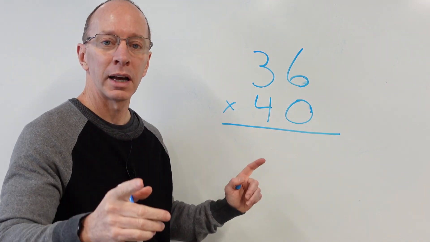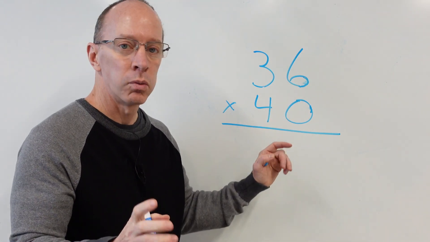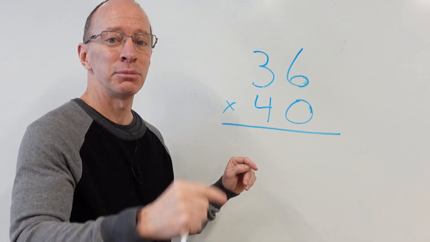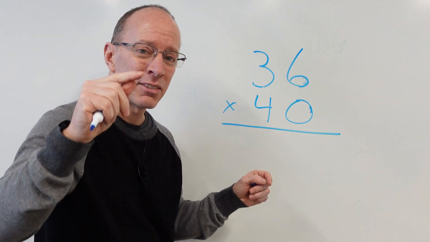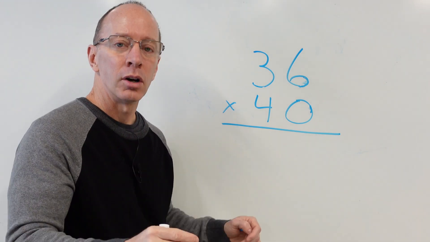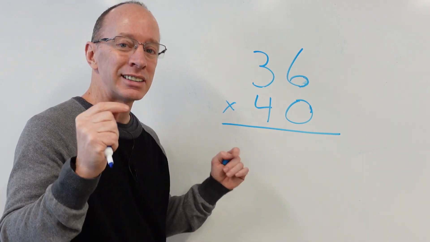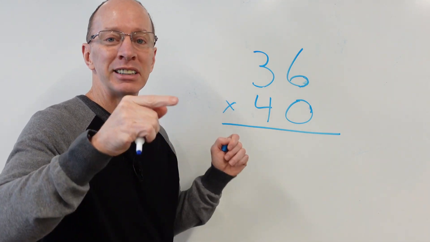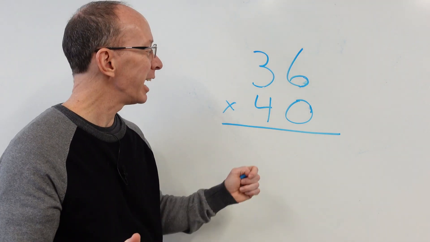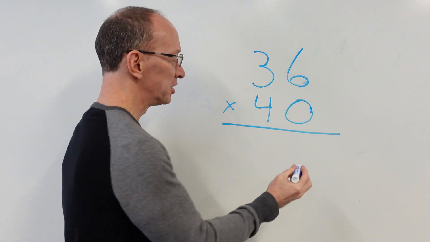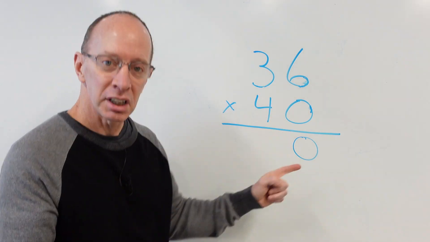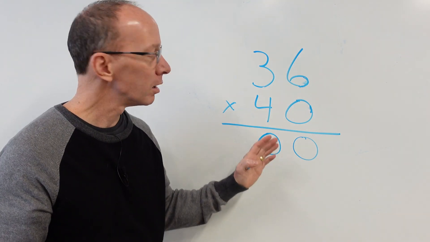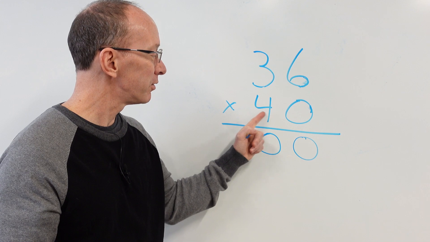All right. First of all, multiply the ones. Zero times six is, whoa. All right. Don't get worried. It's just a zero. Anything times zero is zero. What is four times zero? Zero. What is six times zero? Zero. What is mazillion, dizillion, bazillion, resilient times zero? Zero. Okay. Six times zero? Zero. Three times zero? Zero. Don't worry about it.